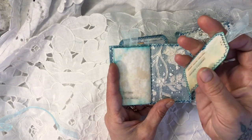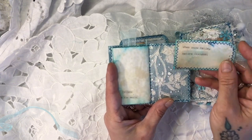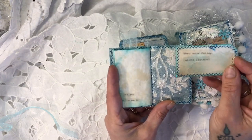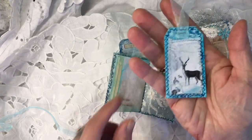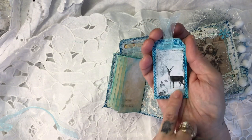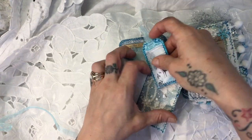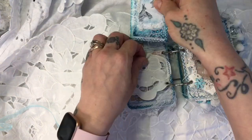Some of the quotes are from Andrea's sheet that she gives as a freebie on her website. I've just typed them onto vellum and then adhered it to the tags and pages. 'When snow falls, nature listens.' That's actually one of the pages I've shrunk down. This little bunny here, I cut or ripped around him and stuck him there because he's actually down in the actual page and I wanted to include him.